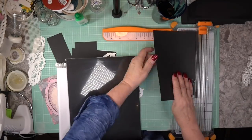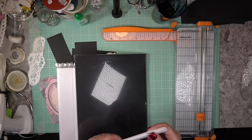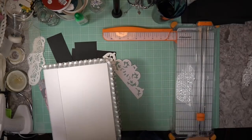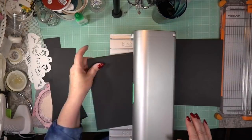I think I have to cut into a new package of the black 65 pound cardstock. Isn't that wonderful? So that means I used 50 sheets. That's great. And I like working with this. I'm used to working with the 110 pounds.